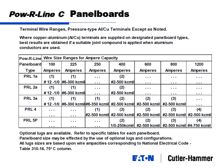All lug sizes are based upon wire ampacities corresponding to NEC, 75 degrees C column. It's important to note that all equipment manufacturers, all products, generally speaking, are sized and tested for only 75 degrees C wire. You can use 60 degrees C wire, but you can't use the 90 degrees C wire. If you use the 90 degrees C wire, you have to follow the table over and basically derate it down to the 75 degrees C column in the table.